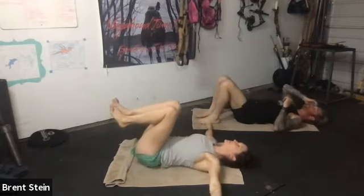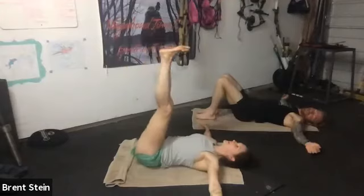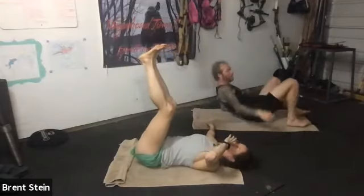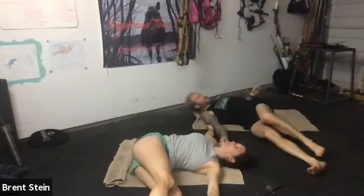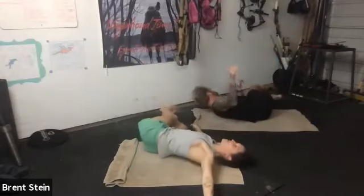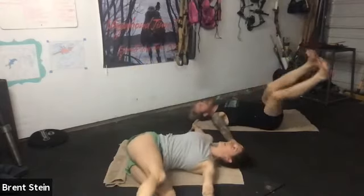All right, then arms go to the side. First round was knees tucked, second round was knees bent. This time legs mostly straight. You don't have to lock them out, but mostly straight. Roll over to one side. Give the ground all the weight of the leg so that the oblique has to fire to pull you back up to the other side. 5 each way, promise is the last thing. If you can keep both arms down, that's better.